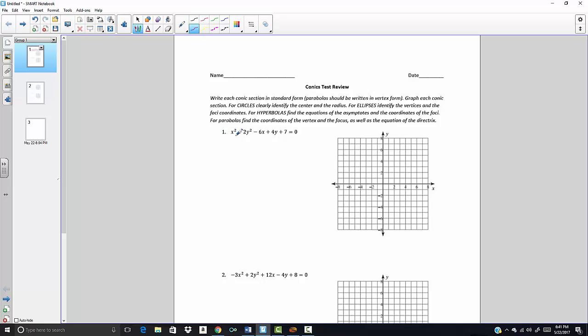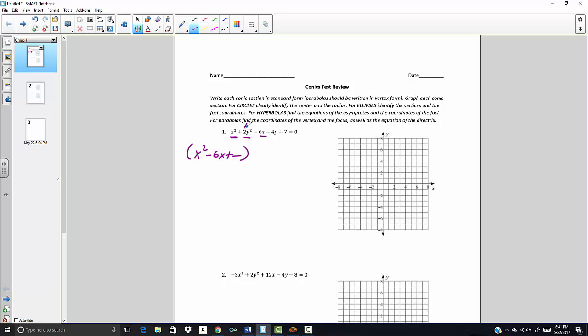All right, so let's do this first question. Identify the conic, which is, I can see that we have a positive x squared and a positive y squared, but the numbers are different in front of them, the coefficients. So this is an ellipse, okay? So we're going to go ahead and put the x squared, and we have a negative 6x, which will follow it. And then we will add a blank after that, because we're going to complete the square there.